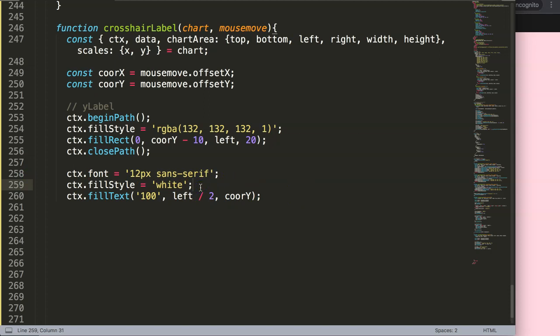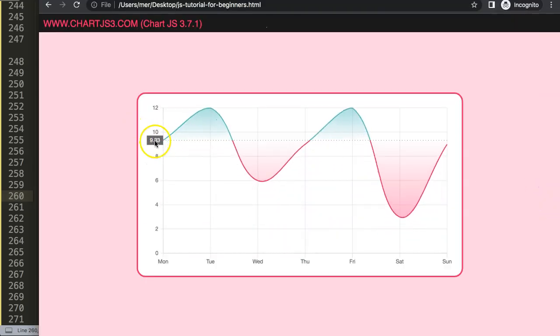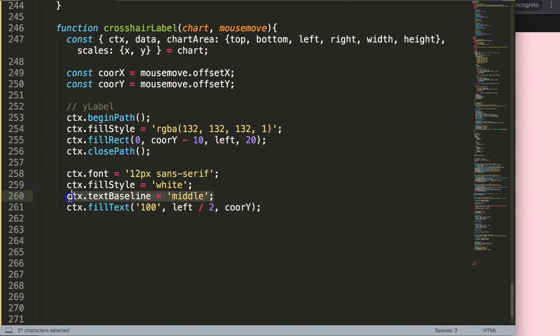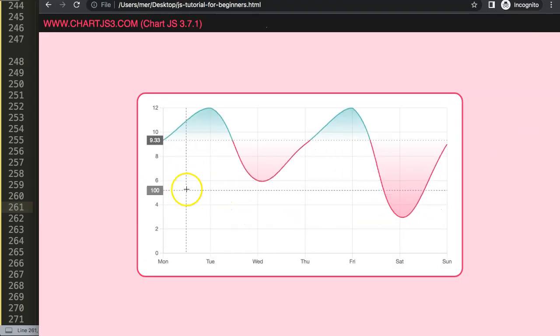So what I'm going to do here, I just want to make sure that this is really set. So I'm going to say ctx.textBaseline equal, and here I'm going to say middle. Probably we're just getting it from some upper code here. I fear that we didn't restore the code in there, so that's alright. Then what I want to do as well is text alignment in the center, because by default, if I reset everything, it should basically be on the reset position, and I feel like that it's not. So that's why I'm doing this. Although it looks already fine, but just to be sure. Center, save. Alright, so we have this one now.